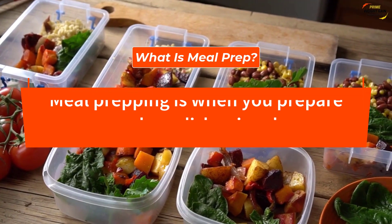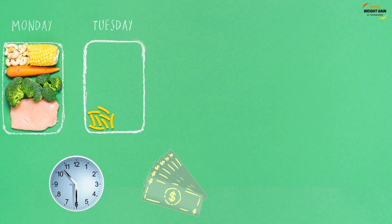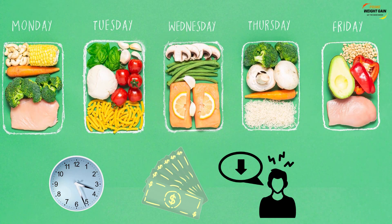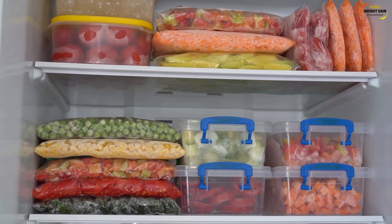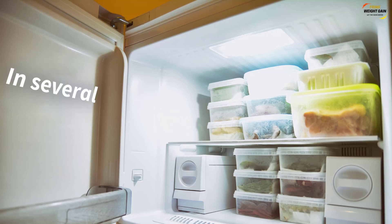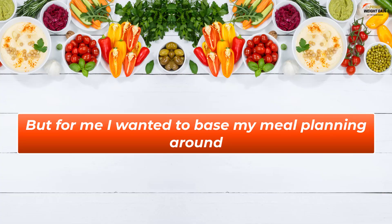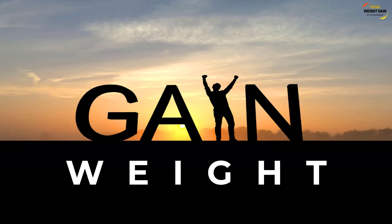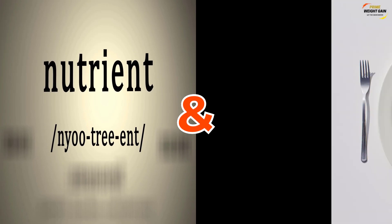When it comes to meal prep, meal prepping is when you prepare your meals or dishes in advance. This will save you time, money, and reduce stress and decision-making fatigue, as you won't need to think about what to eat every day. Once you have prepared your meals in advance, store them in the fridge if you'll consume them within a few days, or in the freezer if you'll consume them over several days or longer. I wanted to base my meal planning around nutrient and calorie dense foods and gain weight the healthy way. So if you want to gain weight healthily, opt for foods that are nutrient and calorie dense.